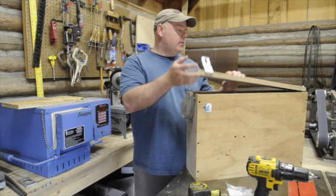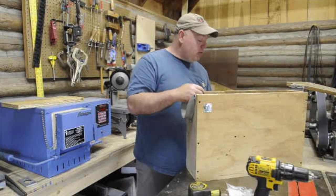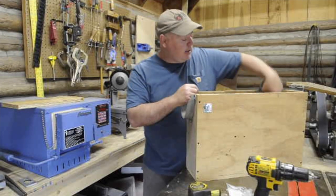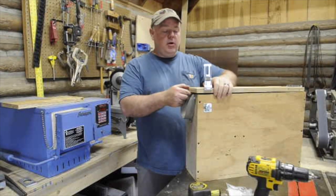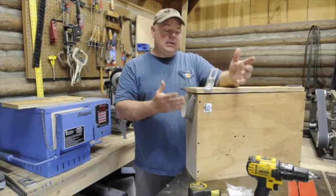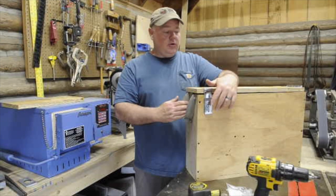But basically, the way this thing works is you want to keep the baby secure whenever you're doing this, and you don't want them thrashing about. You don't want to burn yourself, and you certainly don't want to burn them. And this just makes it much quicker, much cleaner, and you can see what you're doing.